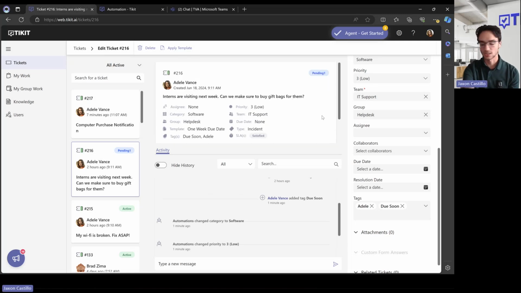So does anybody want to go through another example, or anybody have anything you want me to try to set up right now, or any questions about what we've discussed, any more uses about automations? I'd be more than happy to set up another example really quickly if anybody wants to see it.